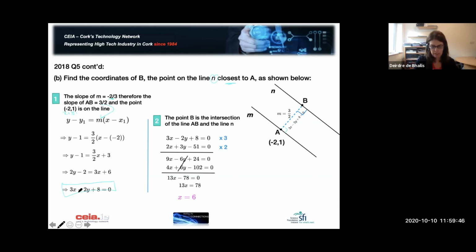I haven't made a mistake somewhere up along the line with a positive or negative, because it would be very hard to make a mistake here and get a nice whole number at the end. Now don't worry, if you do get decimal points or fractions, that happens too. But in general, if you see a whole number coming out, you can kind of breathe a sigh of relief that you likely haven't made a mistake all the way down along the line. If you start running into very complicated numbers, I would say take a quick moment to go back over and check that you've got everything right here.